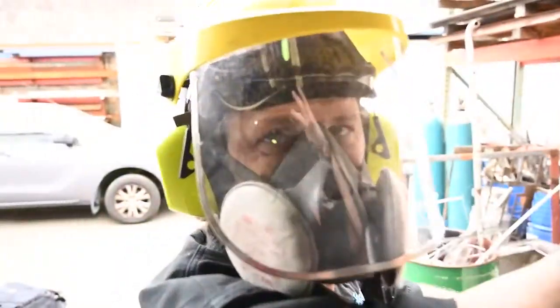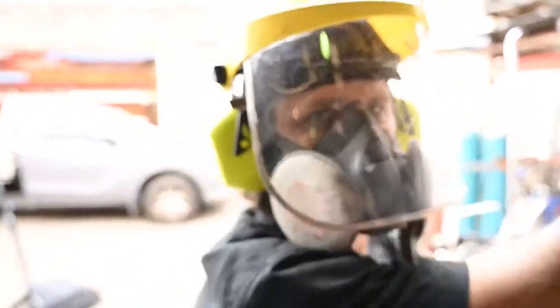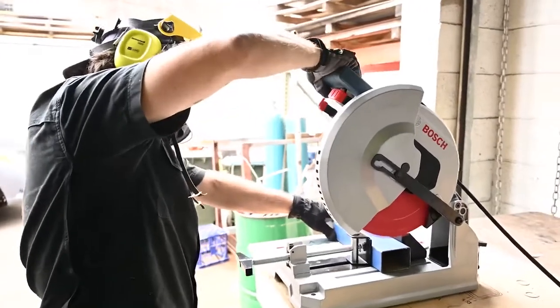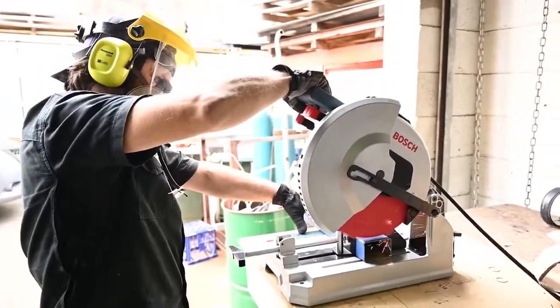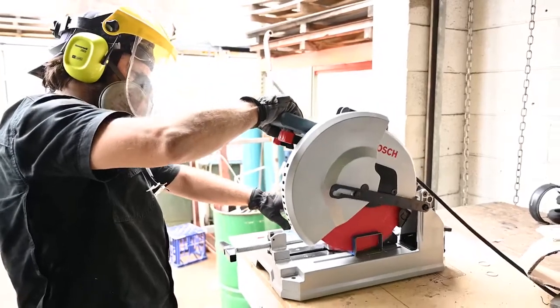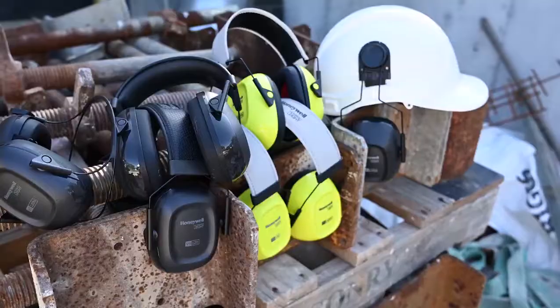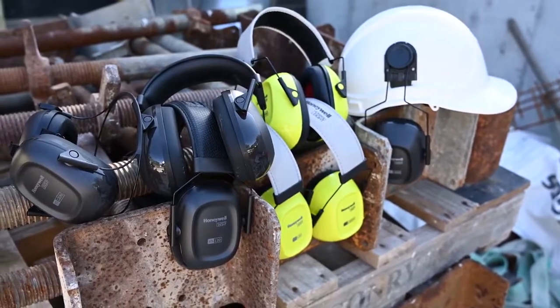So why don't we delve in a little bit closer, because this is a massive problem and it's something that can really start as early as apprentices getting on tools within their first couple of years, and we've really got to work hard to make sure that hearing isn't overlooked when it comes to workplace safety. So let's delve into a little bit more detail on these awesome earmuffs from Honeywell right now, and we'll check out the VS 100 Verishield series in full right now.